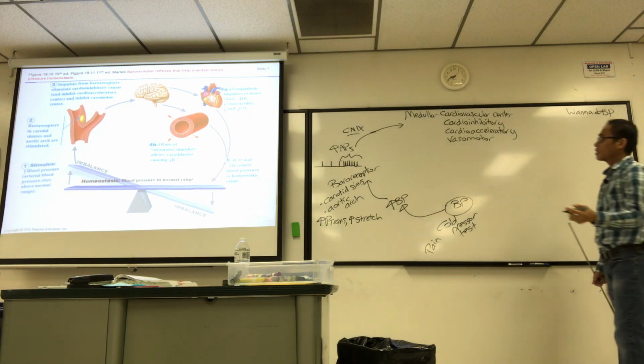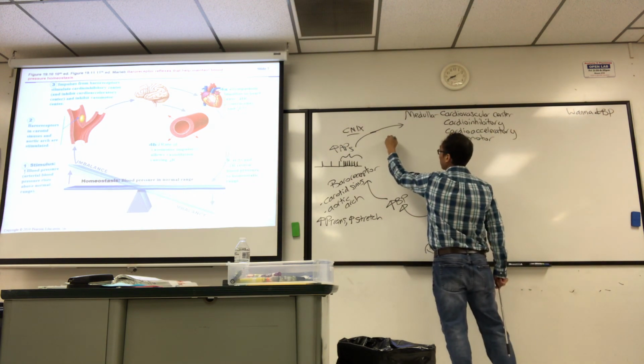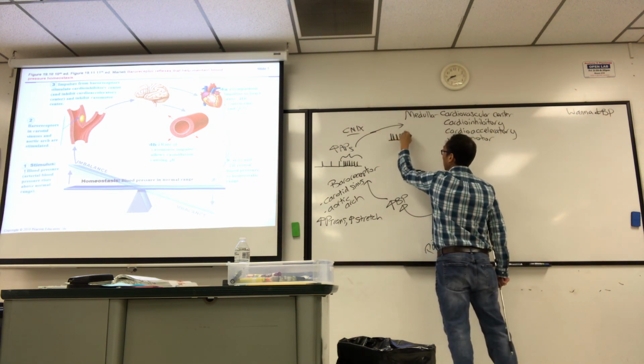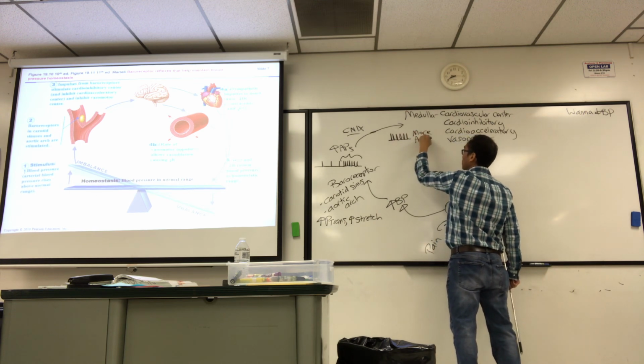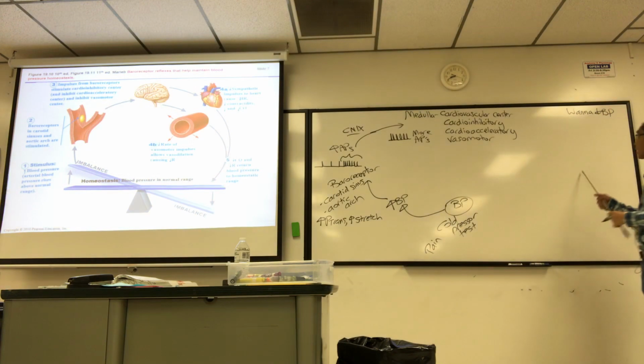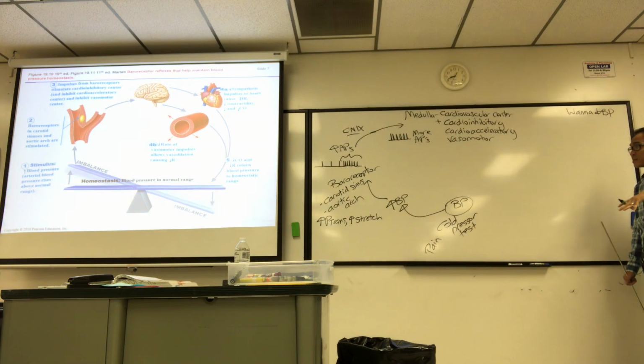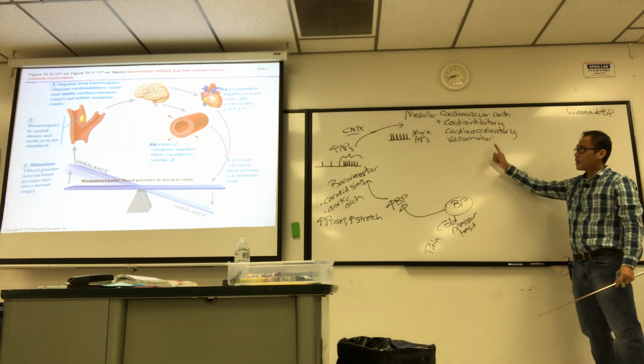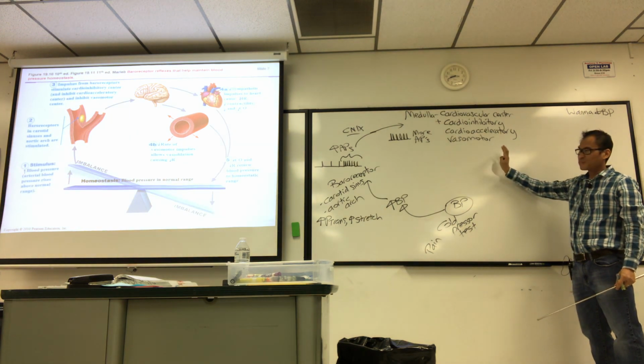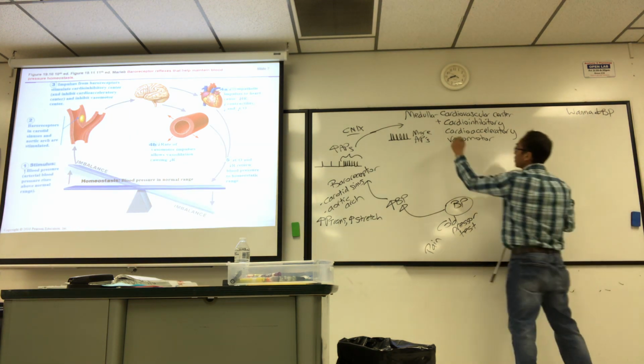Okay, so it's receiving the input, more APs, right? More action potentials. And it's like, okay, this is where I look at my cheat note. Blood pressure's too high, I want to lower it. So what will accomplish that? Yeah, let's turn on this one, cardio inhibitory. Let's get my heart to try to slow down. It's beating too fast. Let's turn off those other two. The vasomotor, that's sympathetic response to your arterioles and stuff. We don't want that. Turn it off, turn it off.